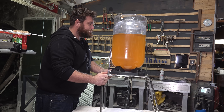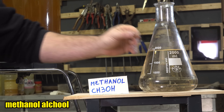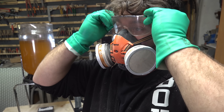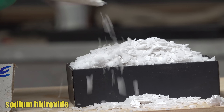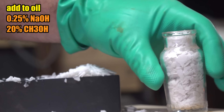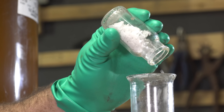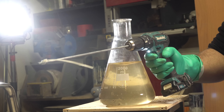Now it's time to take all the chemicals and transform this waste oil into functional biodiesel. The first chemical is methanol alcohol — we need two liters of it. The next one is much more dangerous: sodium hydroxide. We absolutely need to wear a mask, gloves, and eye protection. Just one little drop can blind your eyes. Sodium hydroxide looks like salt, and we need a very small amount — I show a percentage on screen so you know exactly how much to add. It's crucial to add sodium hydroxide into the alcohol, not the opposite, otherwise it generates enormous heat and can explode.